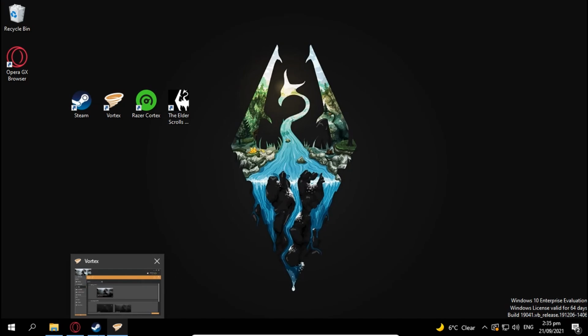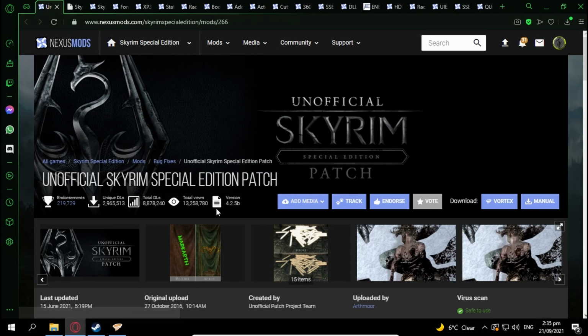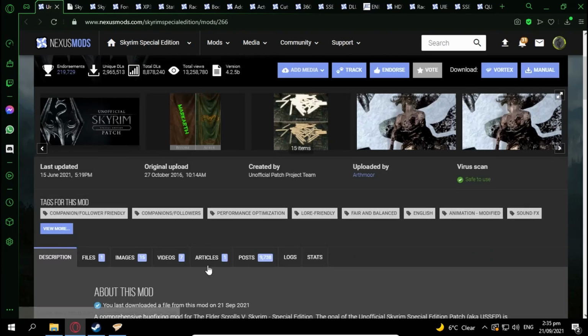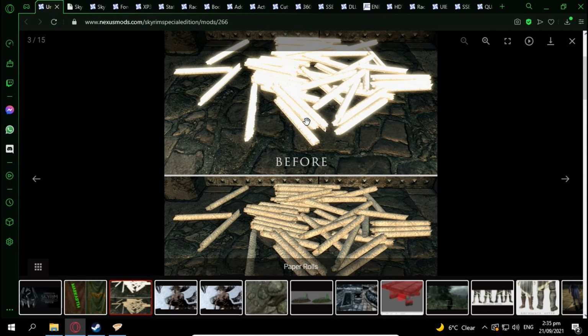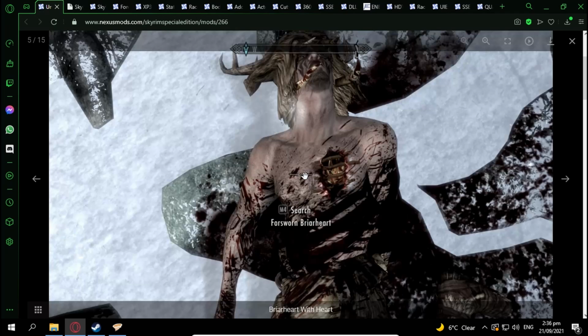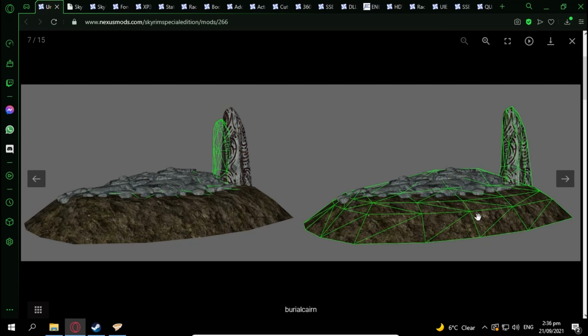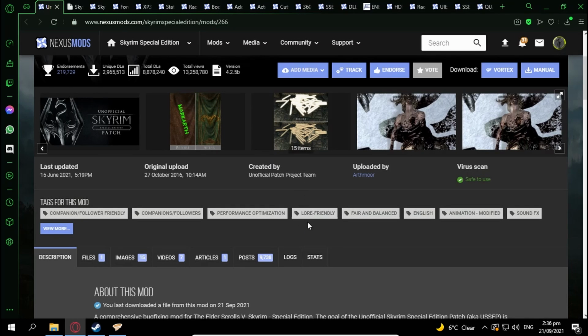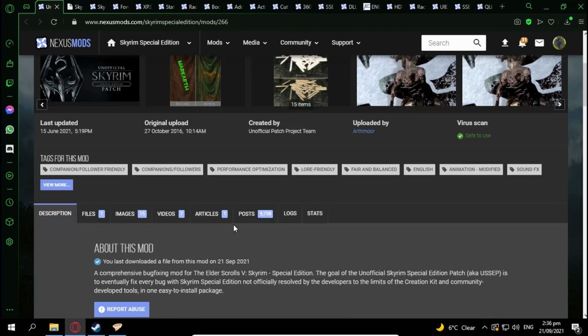Once you have those, go ahead to your first mod. Unofficial Skyrim Special Edition patch. This fixes a whole bunch of random stuff that Bethesda didn't get around to. Like missing items, mesh collisions, as you can see there. Instead of clipping through some stuff, you can actually walk on it. All of the mods in this video, in my opinion, are important, and I recommend grabbing them all. Even if you think you won't use it, just grab it anyway, I'm showing you how to do it.